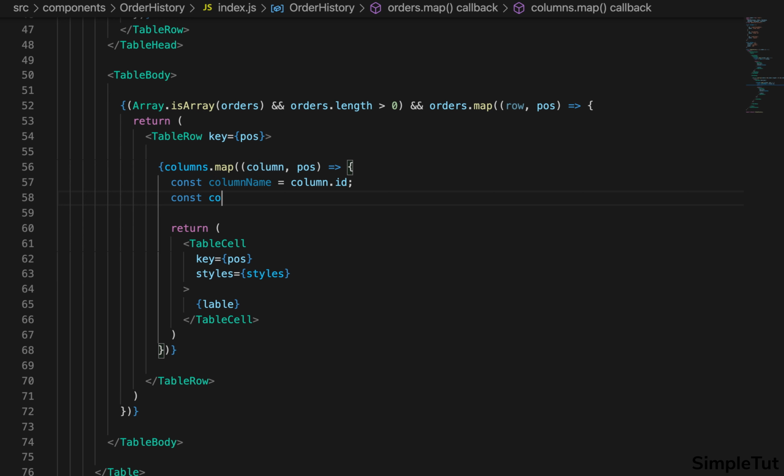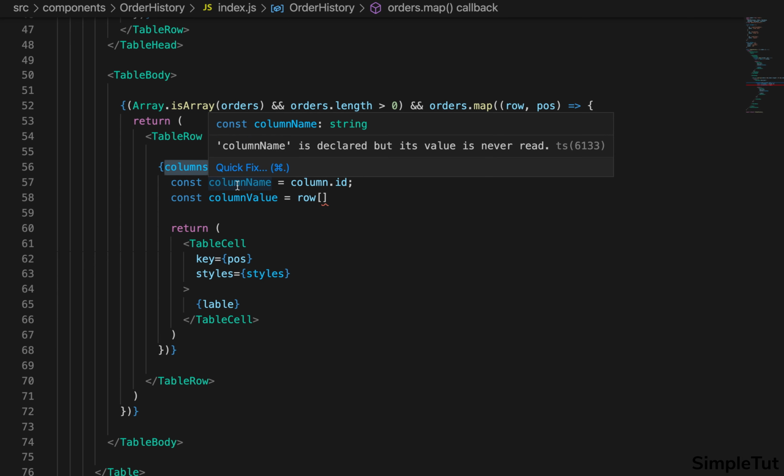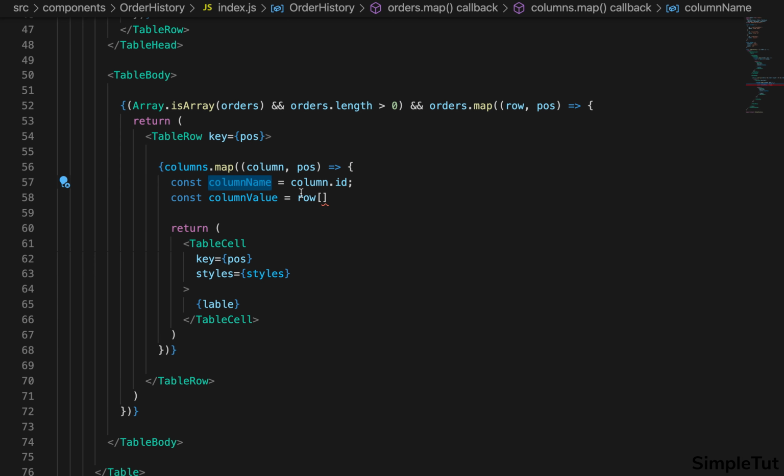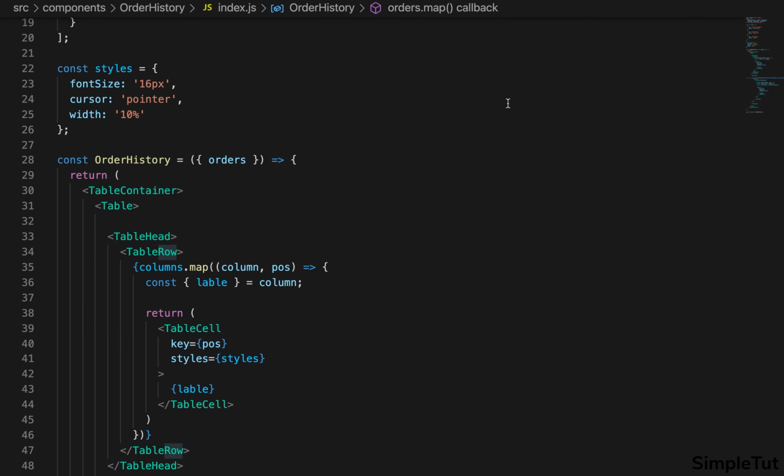So to get that, we're going to say column, right, value is going to equal the row which we're currently mapping from our data, but we only want a specific field from our data, which is going to be the field we're currently mapping on the columns array. So I have that in column name. I'll pass that here, and that's going to give me the value from the data that we're currently mapping.